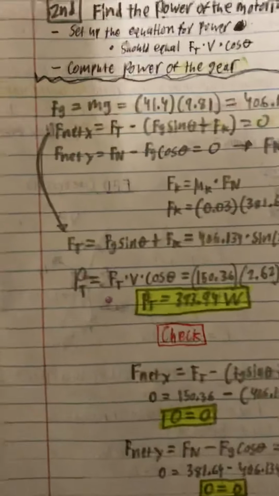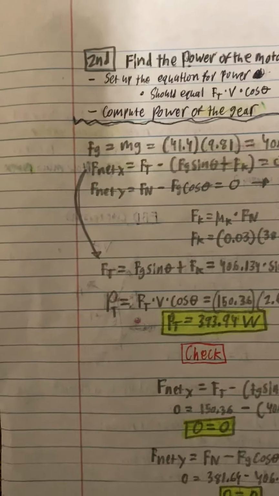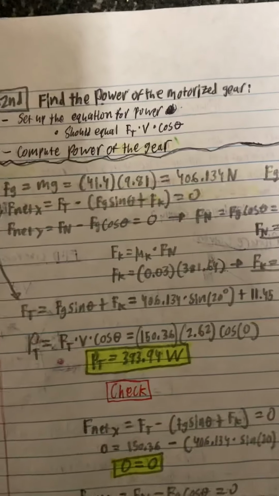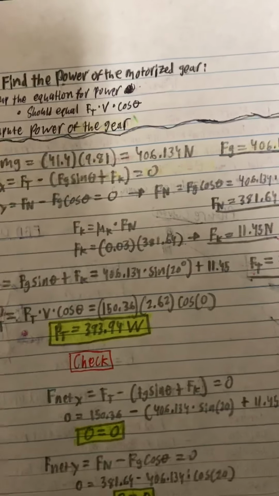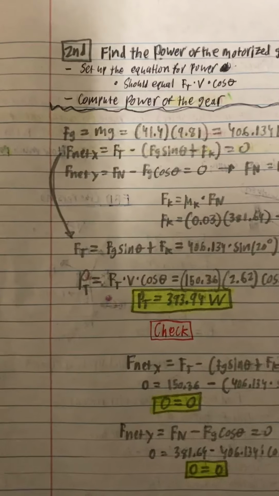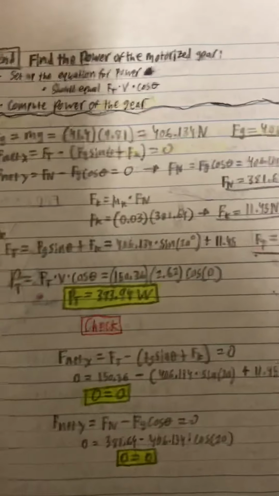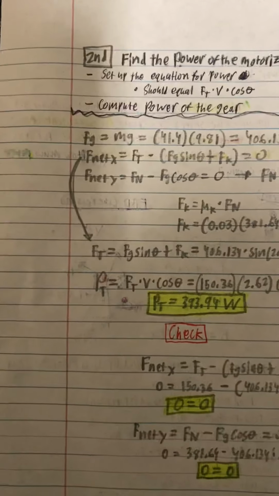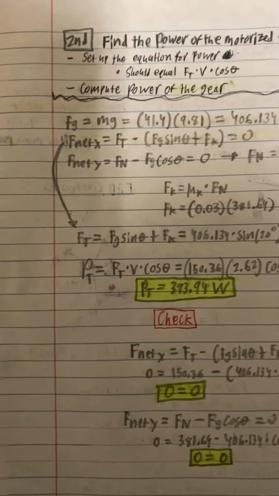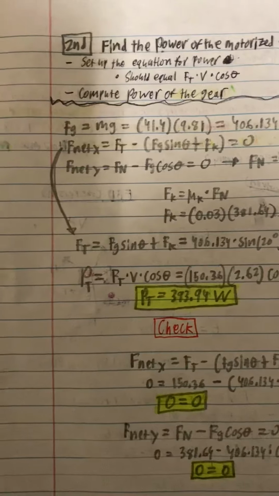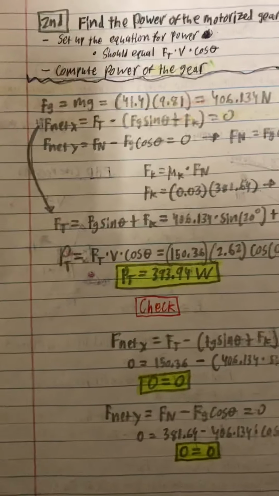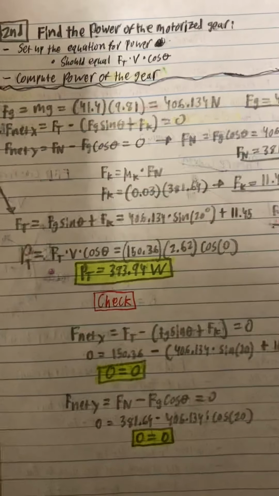So here we found the force of gravity first. We did Fg is equal to mg, which is equal to 41.4 times 9.81, and we should get 406.134 newtons. Okay? And then I decided to set up the equations anyway, just for reference, so we can use them later. So I did the net force of the x component and y component, and then did their equations here. I already specified what they were below, so I won't specify too much, but we go quickly to the y component first, because we're going to need that for the normal force.